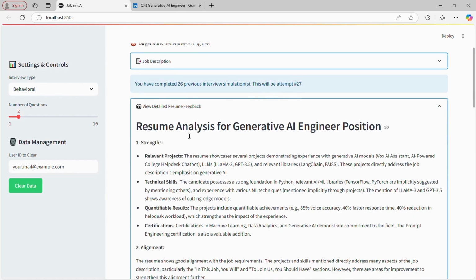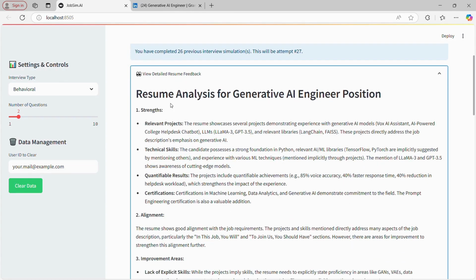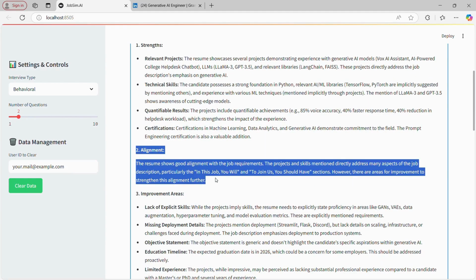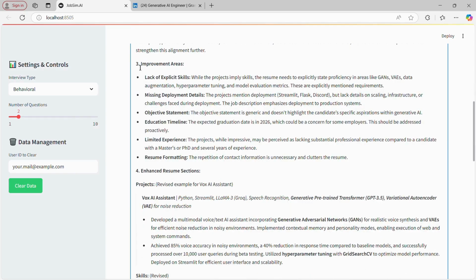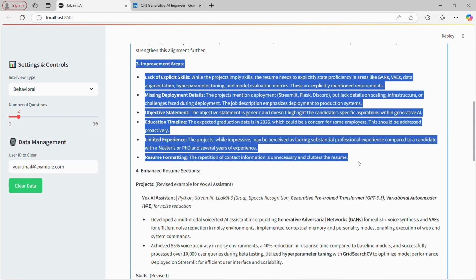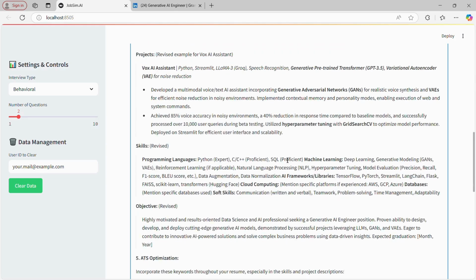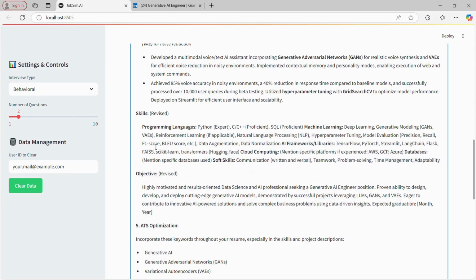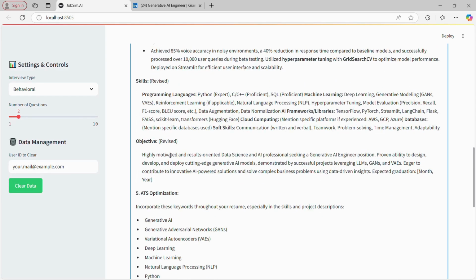When the simulation is started for this particular person, we had already completed 26 interview simulations. This is attempt one, attempt two, and so on. Then your resume is analyzed and the questions are generated based on the job description provided by the user.